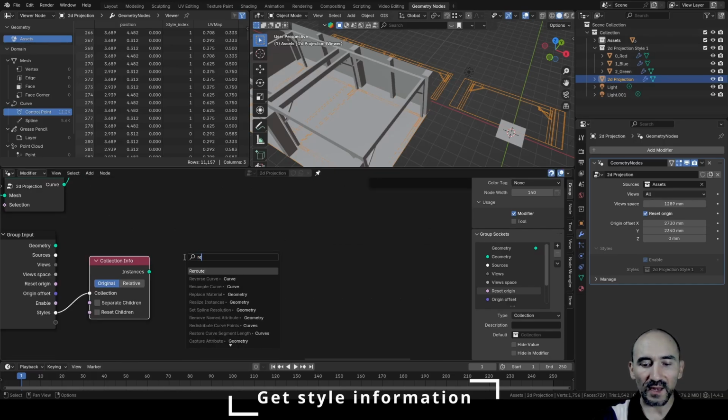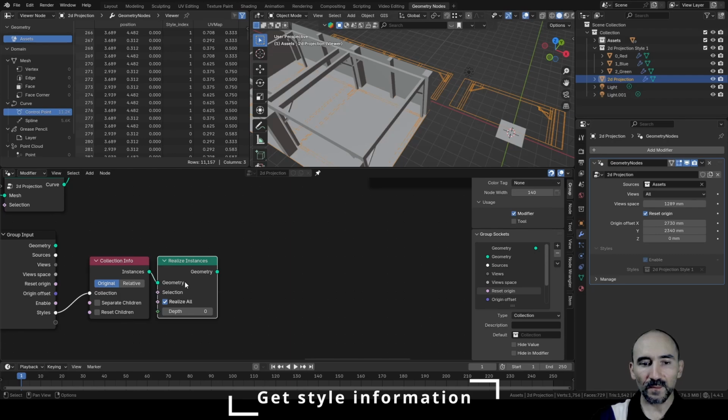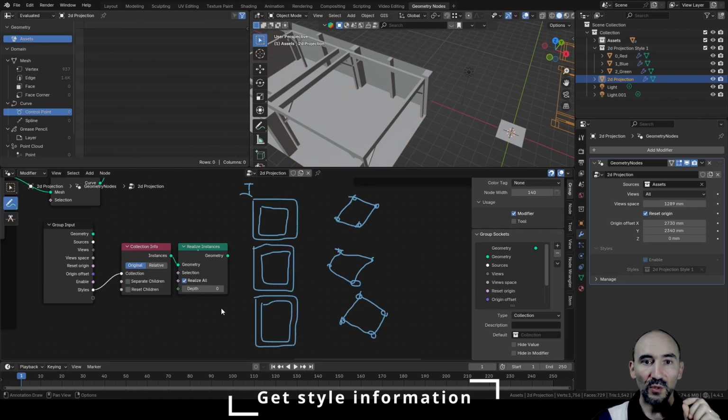We need to realize these instances, but keep in mind this very important thing. When you use a collection info node, you always have from this output instances, not meshes or whatever, instances. So it's a free way to output what you have in this collection input, but in the output. And this making of the instances is an automatic operation by this node.